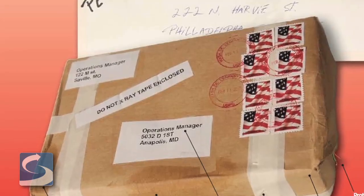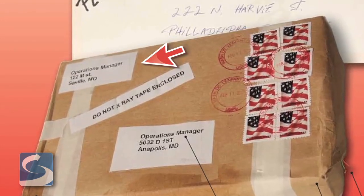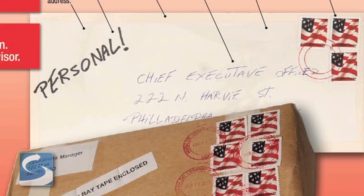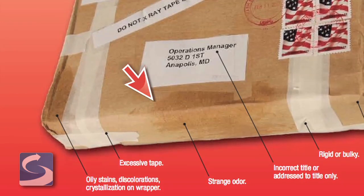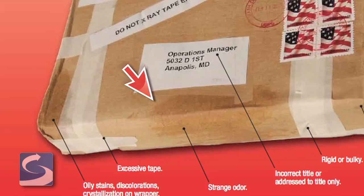The same kind of application that we use for a letter is also used for a suspicious package that you may have received. From baseline, what I always tell people is, one, are you expecting a letter or package from that individual? How is the package or letter addressed? Is it for your eyes only, personal and confidential? Does it have excessive postage? Is it from a country that has totally taken you by surprise, that you're not expecting something from? Are there wires protruding out of the letter or package? Is it sloppily written, or is there no return address? Does the letter or the package have any kind of oil or sticky stain on the outside?